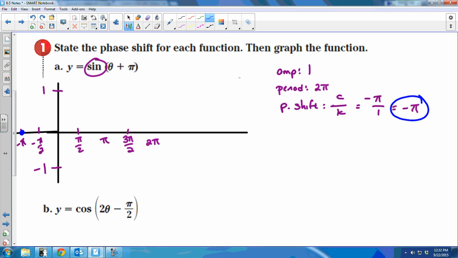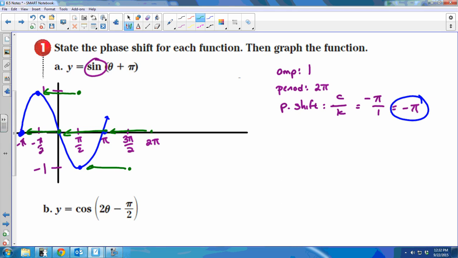Then sine increases to the maximum value and decreases back to the midline, then decreases to the minimum value, and then back to the x-axis. It makes the same exact graph we've had before, we just shifted it. Does that make sense? If you need to, you can always put the points in that were there originally, and then you can shift them all over. That's what we just did. Okay?